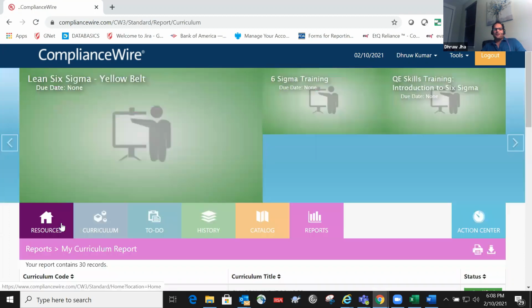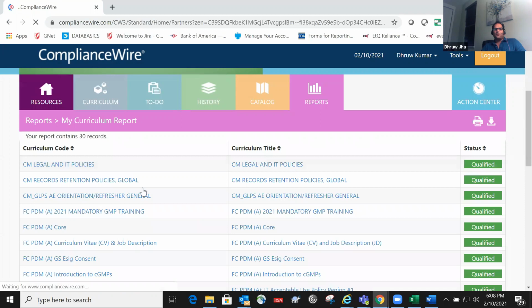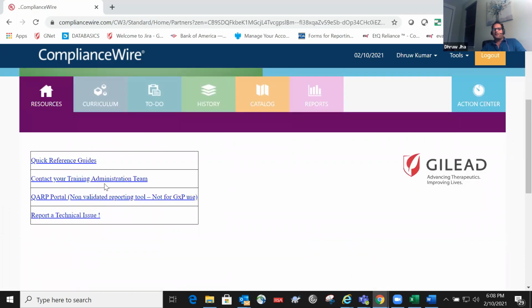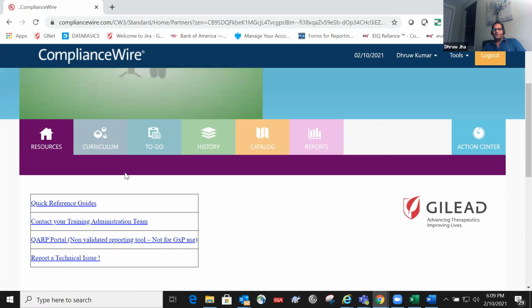Okay, so this is how these systems are. You have resources. If you click on resources, these are the resources you have: quick reference guide, contact your training admin team, QARP portal, non-validated reporting, not for GXP use, report a technical issue. All these are your resources.